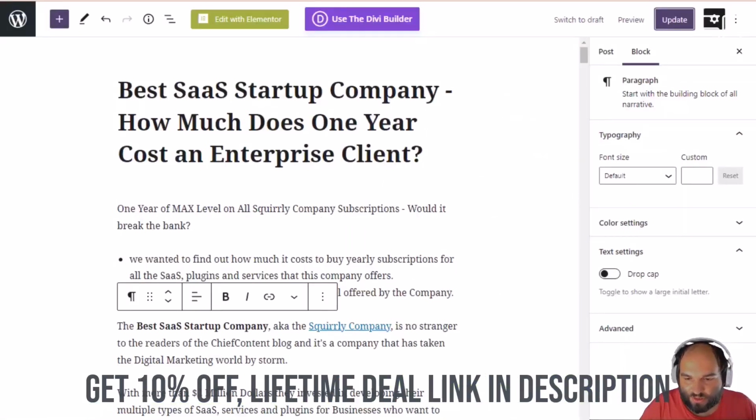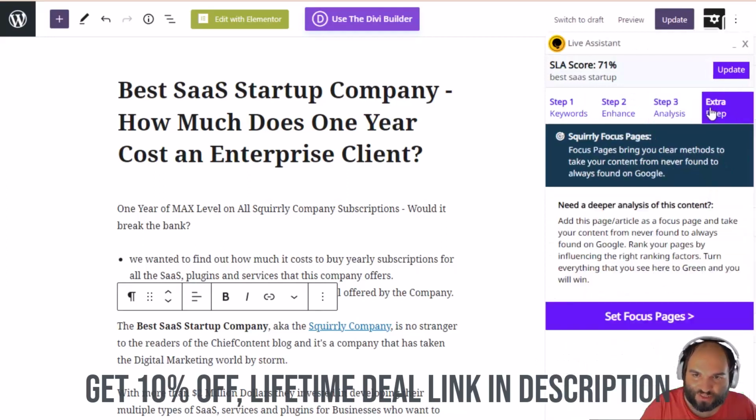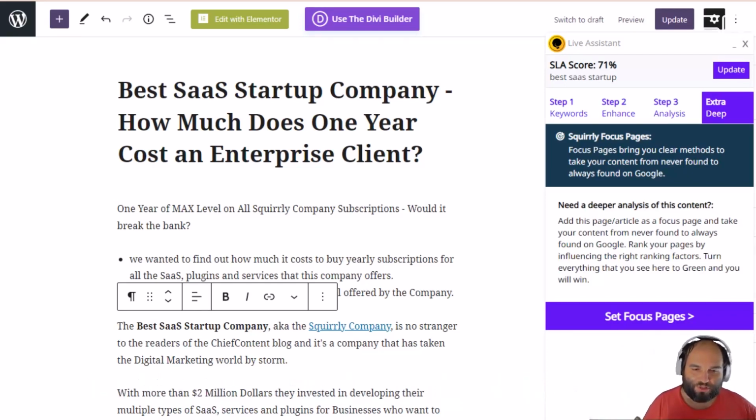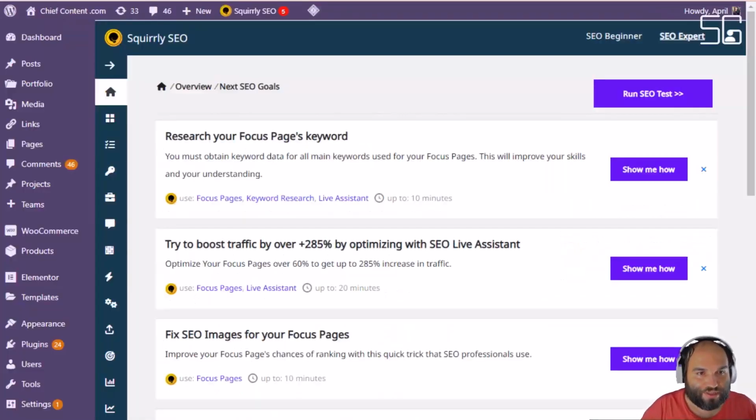But at the moment, I also wanted to show you, we've now made an extra step called the deep research, which starts taking you to focus pages. A lot of people in the past, they didn't really reach focus pages soon enough, and by the time they reach focus pages they already wasted a lot of time without knowing how to get the distribution right. So by adding this extra step for the deep analysis, we now get users very quickly to start bringing results on their websites. So whenever you think a piece of content is super important for you and you 100% want to get it to the first page of Google search, just use focus pages and get it on focus pages. But we'll get to that later. So right now let's go to bulk SEO.